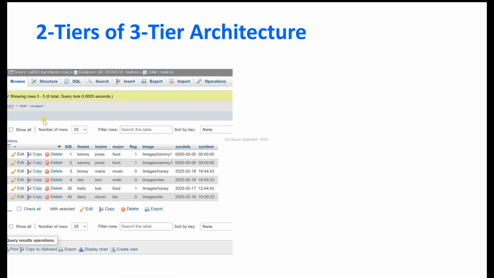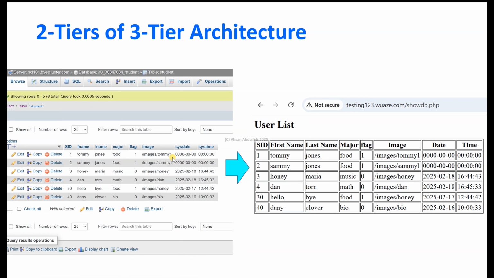And what we want to do is that we need to have these contents of the table displayed in the presentation layer at the client side. This is the client side. This is through the browser. And obviously whatever the contents are in the database, okay, those contents should be there in the browser also. Of course, I can change the order, I can do other things also, but the content should remain the same. They are not allowed to change. So let's go about it, and how to display the contents of the data tier to the presentation layer, or the presentation tier. Okay, so let me go there.